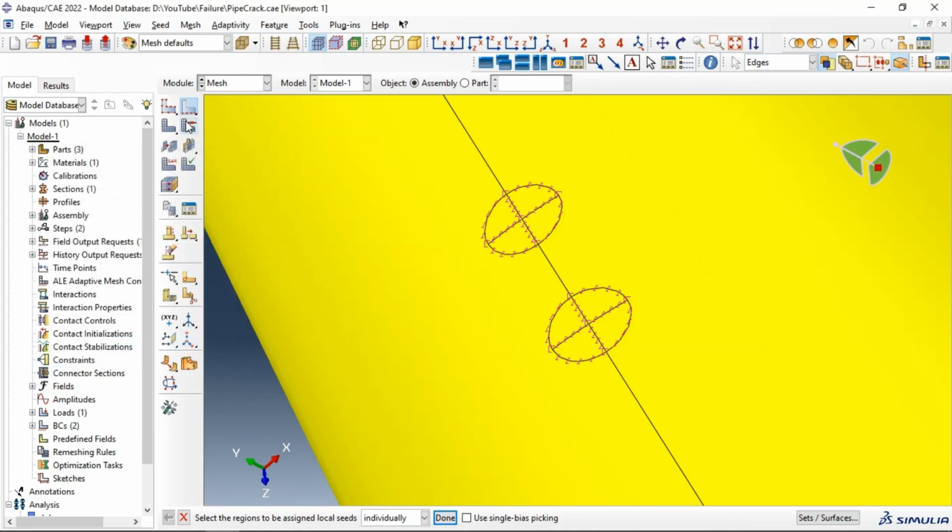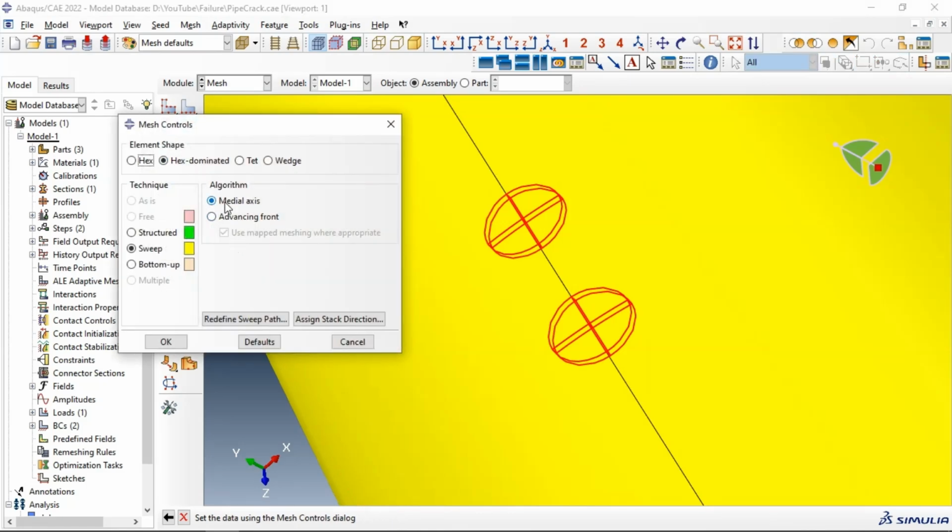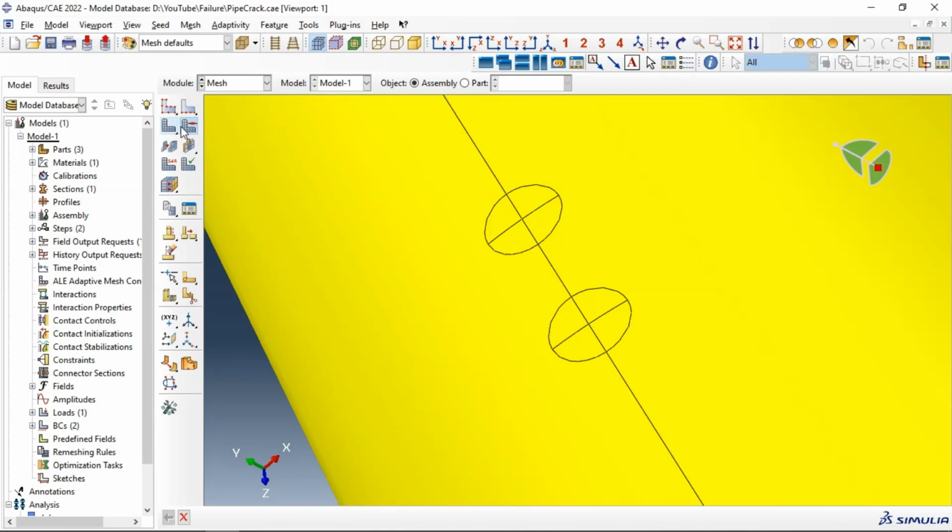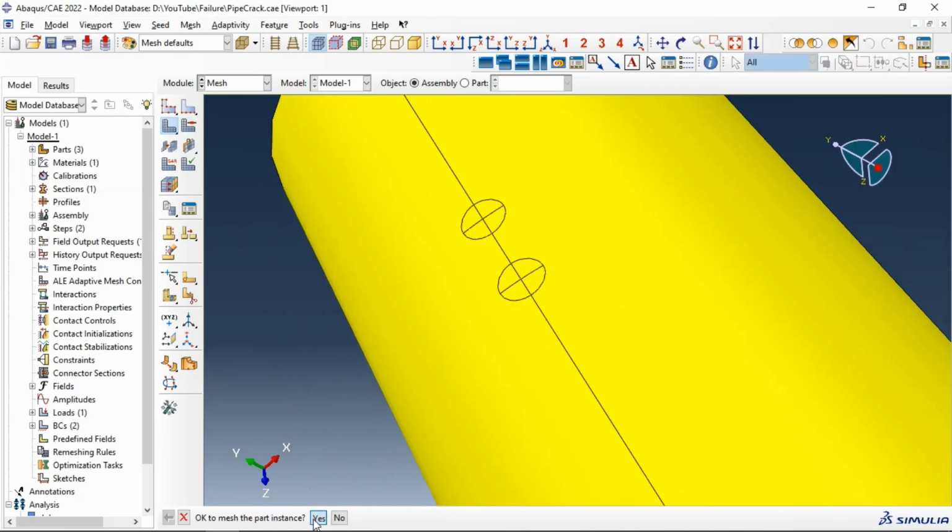Okay. And in these edges you can change the mesh using, let's use advanced front. Click OK. Let's go to mesh the wall part. Click yes.